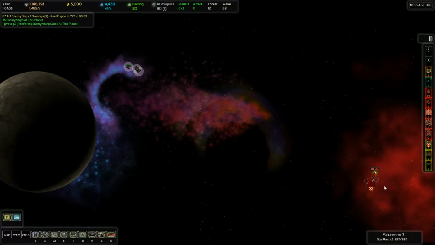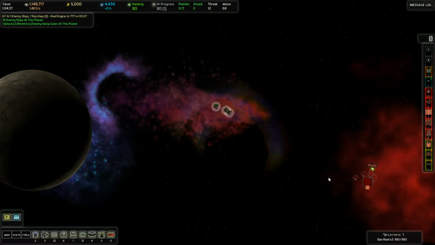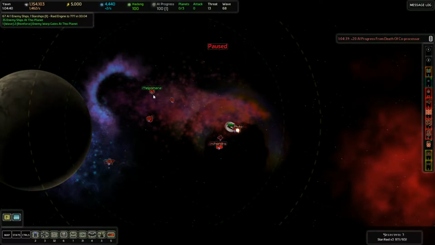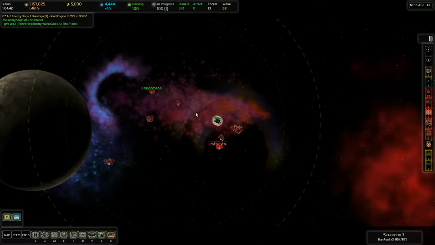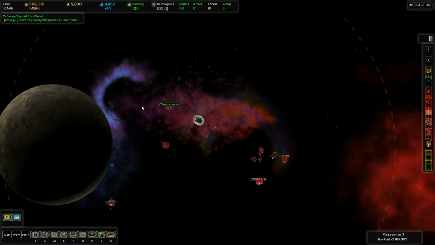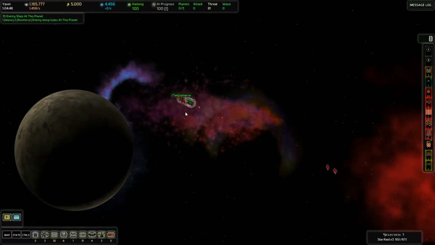And Yavin is next, making our way across the system here. Activate. Go to it. Boom, another 20 AI progress. And we'll get out once again. So far, we've managed to get through the first couple systems here without losing any raid starships.